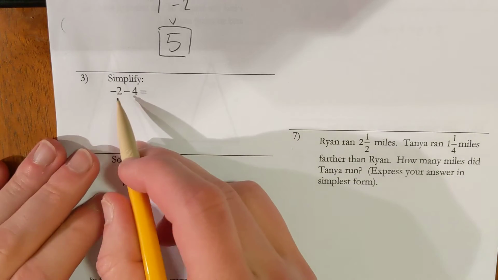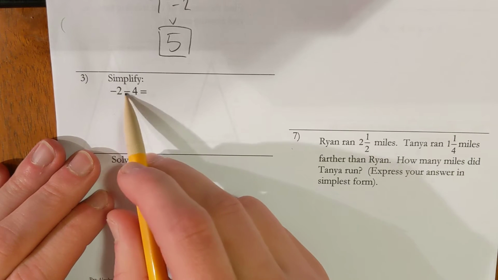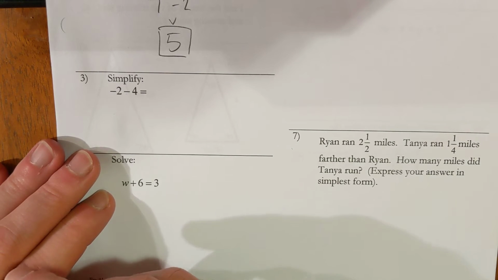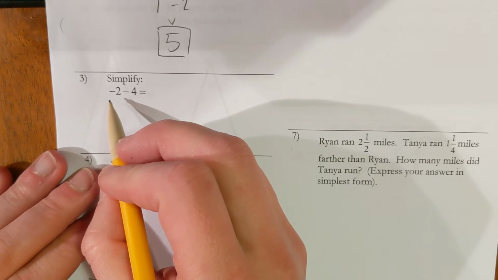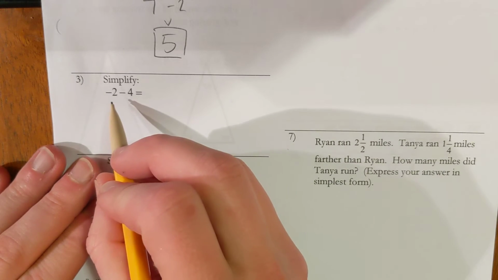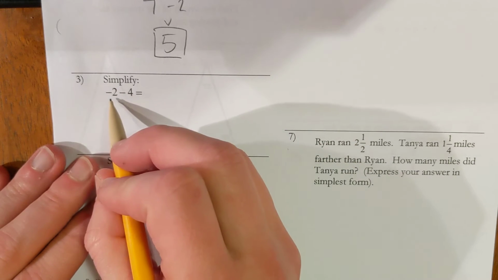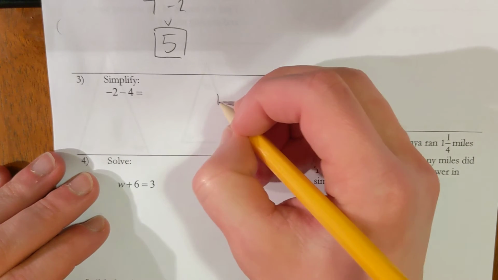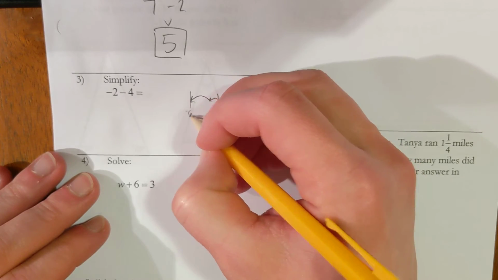All right, for number 3, this one is pretty short. It says -2 minus 4. So we're going to do keep change opposite to change this negative into a positive, also known as the additive inverse. But I also want us to talk about considering not changing it, and at least viewing it from this standpoint. So say we had 0, right, and we subtract 2? We're obviously at -2. Then we subtract 4 more. We're going to keep going in that negative direction. So it's really -2 and then minus 4 more. We're getting to -6, right? Here's 0, minus 2, and then minus 4 more. We're at this -6 zone, all right?